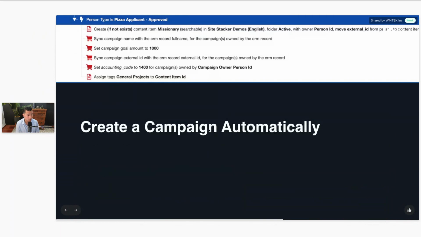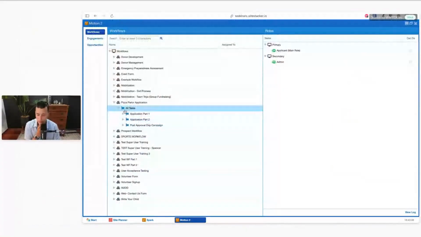I don't know how many of you know this, but in this Motion 2 workflow, many of you are probably applying this to missionary application processes or processes that have a final approval. And in many of those processes, there's usually a fundraising effort that's attached to the other end of the approval. And so for many people, we'll run the workflow until we get to this section, which let me share my screen here. I'm going back and forth between screens, but that's life. All right, so you'll run the workflow here.